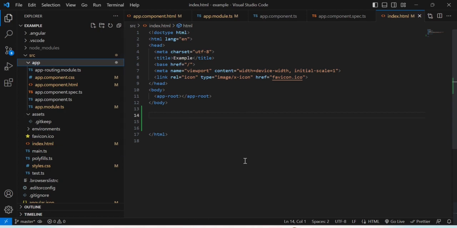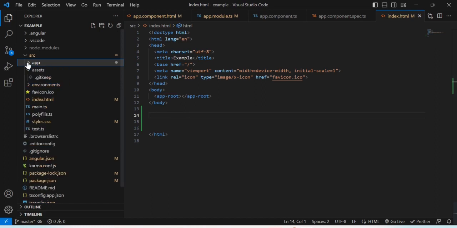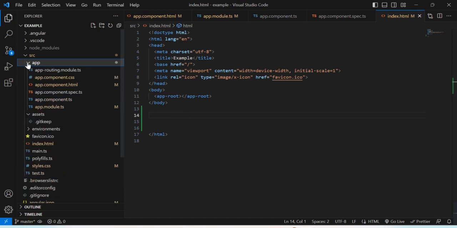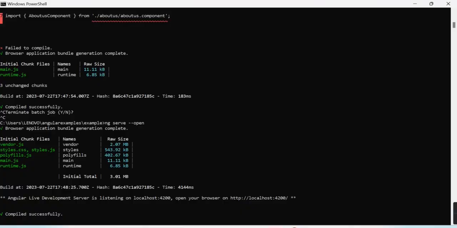In big projects, in a navigation bar some modules will be there, and that module we can treat as one component. So this is the default generated app, if you are creating a sample application. But how are we going to create another component like home, another component like about us? So let us create a component using Angular commands.